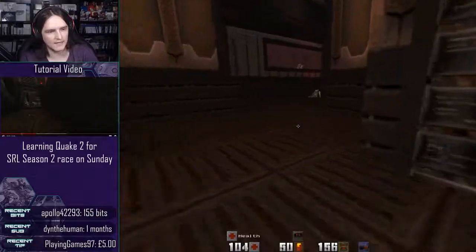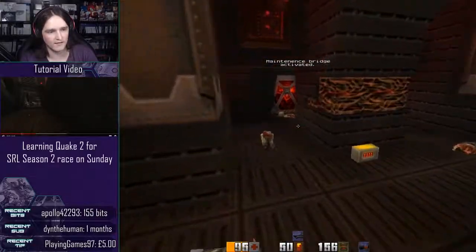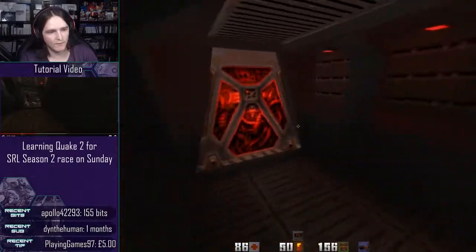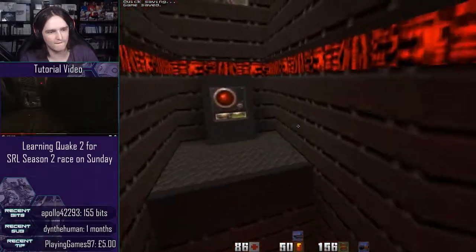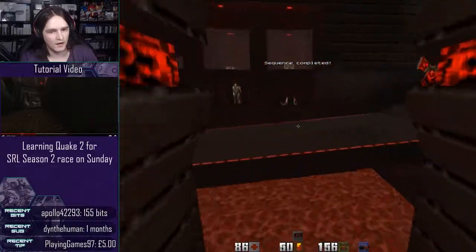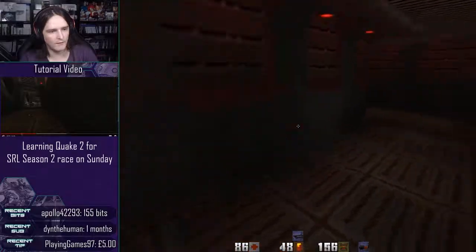I mean, the way I'm doing it is I'm just looking at the ammo type that I have. As I said, for me, it's the ammo that I look at. I can tell when it's shells, I can tell when it's rockets. Basically, those are the only two I really need to know at the moment. Okay, I should have saved here. But we made it, so it's fine. Bye, guys.